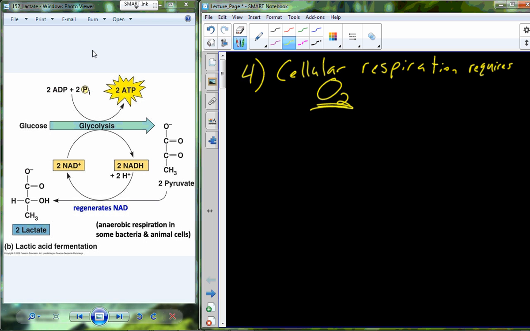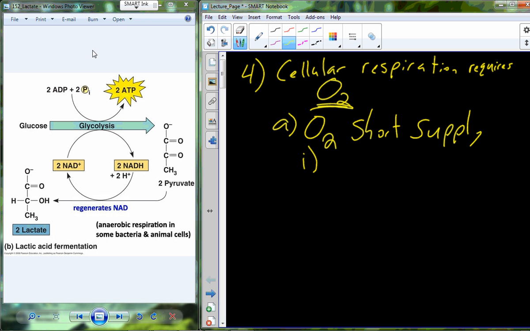However, there are many situations where oxygen supply will fall short or will be in short supply, or it may even be non-existent at all. So in humans, most of the time, oxygen concentrations drop with exercise or inadequate breathing, but other organisms may live in an environment where there isn't oxygen or very little oxygen, such as organisms that live in the sea vents, the vents down at the bottom of the ocean. So fortunately, if oxygen is not supplied, we still have an ability to generate some ATP. So we still have the ability to continue to produce ATP, even though oxygen is no longer available in adequate concentration.